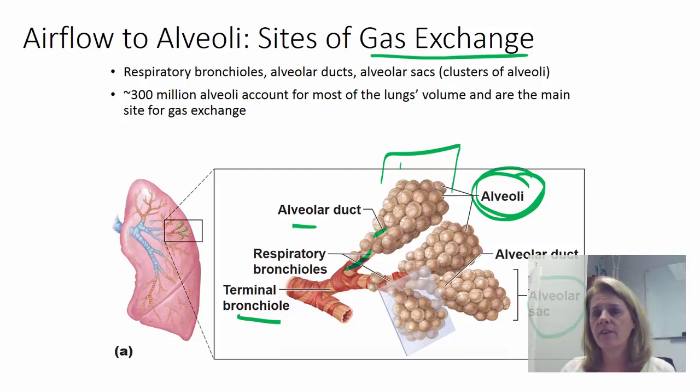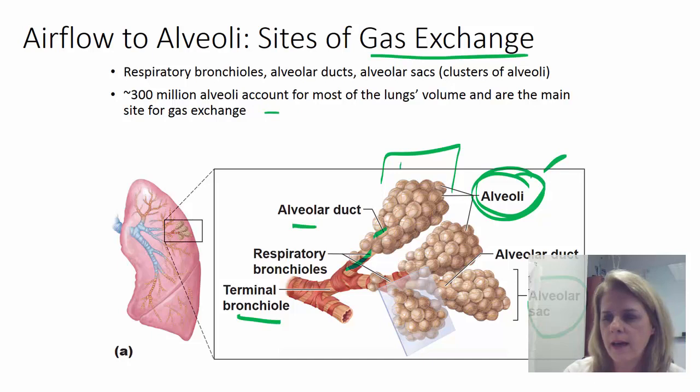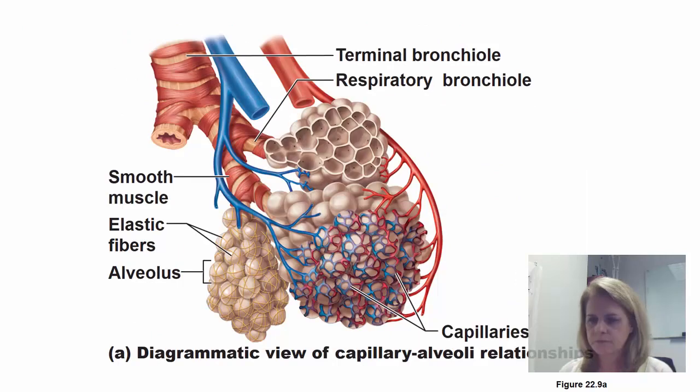They're very, very thin. They're 1 cell layer thick, so think squamous epithelium. So that allows for gas exchange. So this is the actual respiratory zone. This is where exchange actually occurs out at the end of these respiratory bronchioles. Okay, and you have about 300 million alveoli. You have lots and lots of alveoli, so lots of gas exchange.